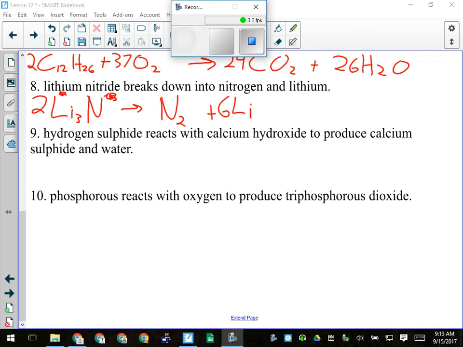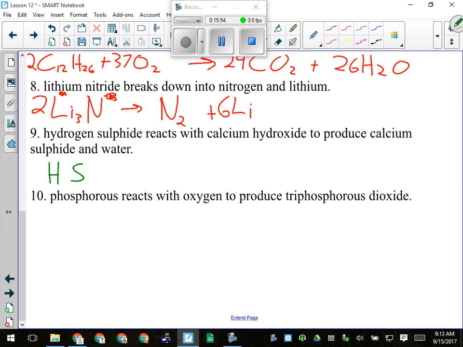All right, so for number 9 here, I've got hydrogen sulfide, which is an ionic compound, okay? So sulfide's -2, hydrogen's +1, so we got H2S, okay? And that's going to react with calcium hydroxide. Ca is 2+, okay? And hydroxide is a -1, that's why I'm putting it in brackets, so we'll have Ca(OH)2. Everybody okay so far? All right, so this is actually what's called an acid-base reaction. Here's our acid, here's our base, okay? An acid and a base react always to form a salt of some kind and water, right? Which is what we've got here.